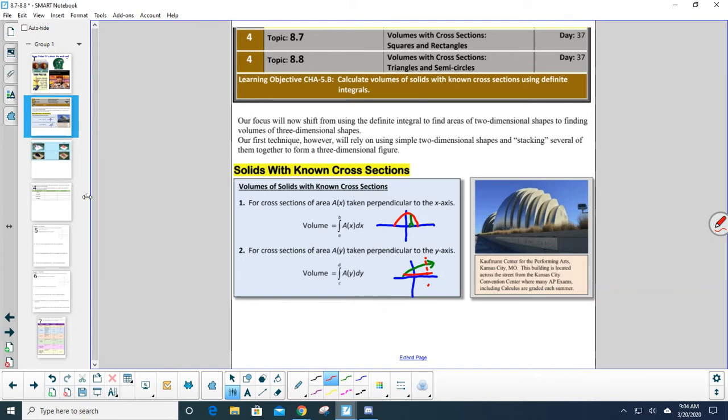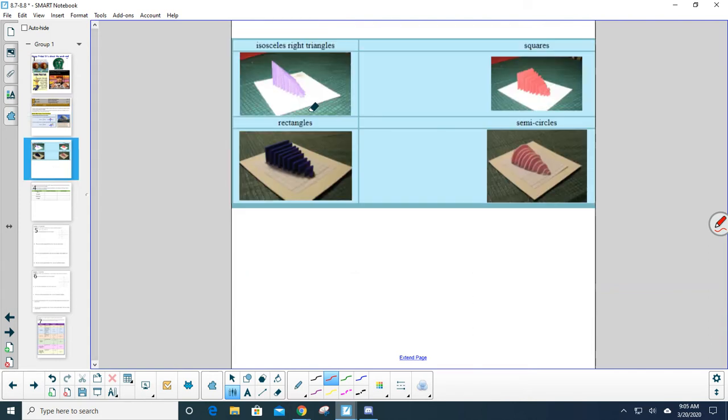So what I did is I took some pictures of a project that people have done in the past just to kind of show it to you. This is kind of like if you've ever gone to Walmart or Kroger's or to a deli like Curran's or something, and you get sliced meat, like sliced turkey or ham, or sliced cheese. I kind of call this the slice method, because really what you're doing is taking slices that go from one side of the function to the other side of the function, and see how they're little and they get bigger as they go. And we're just adding all these slices up to find the volume.